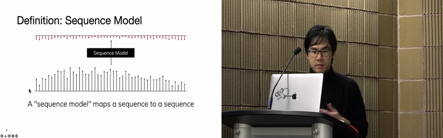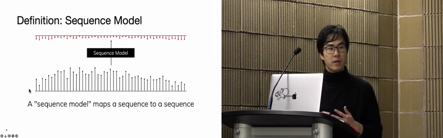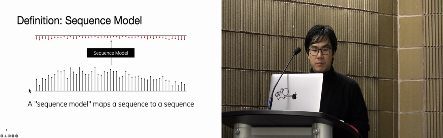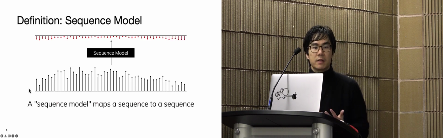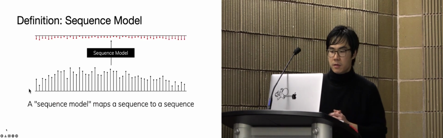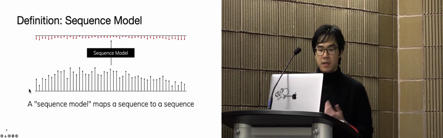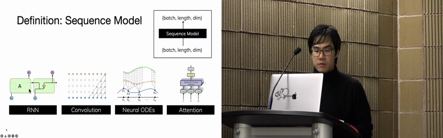So many of the exciting applications we've seen of modern machine learning and deep learning have been driven by what I call deep sequence models, which are just deep neural networks that operate on sequences. And these can be used for all sorts of modalities, from things like text, such as the GPT family of models, to audio, video, time series, and even domains that aren't normally viewed as sequences, such as images. So they're very powerful and flexible and have been driving a lot of the progress in our field.